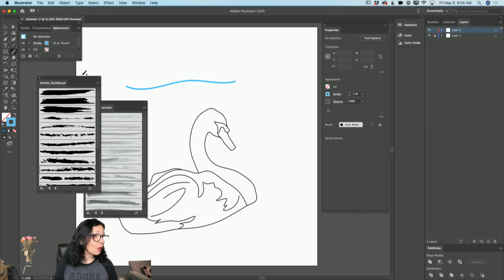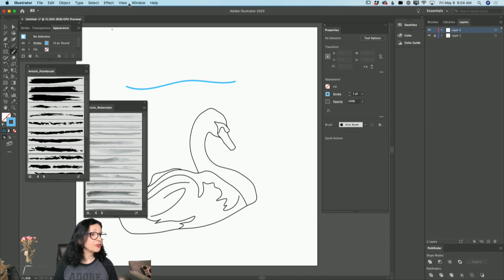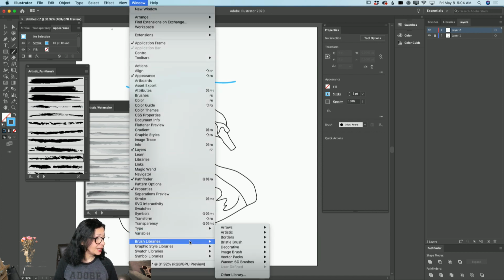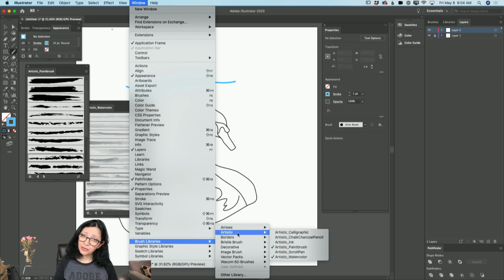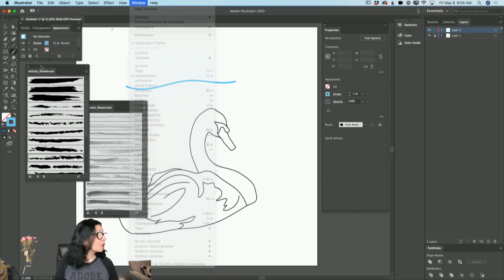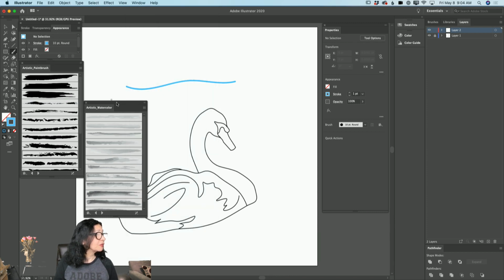Also, guys, you can open brushes library from same window menu. Click on window menu, and here under brushes library you will find artistic family package, and you will be able to open any artistic brush package you like. So first of all, let's talk about watercolor brushes.